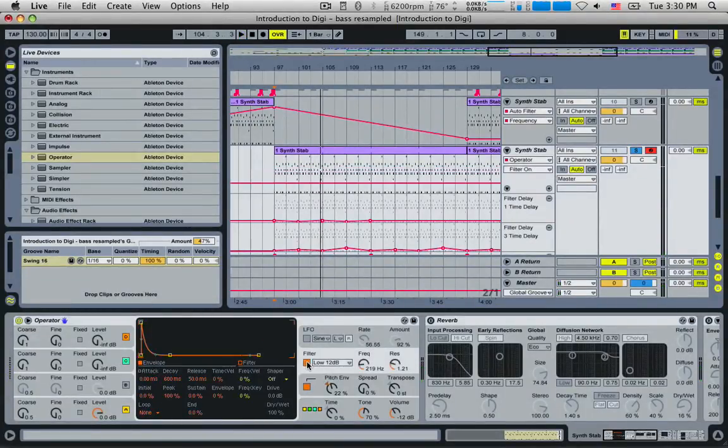Let's turn the filter on. Here's our envelope for our filter, so our little set of instructions for how this frequency works. At the moment, it's not affecting it at all because we see we have 0% on this envelope value. So it's not going to affect it at all. Let's bring the envelope up a bit.